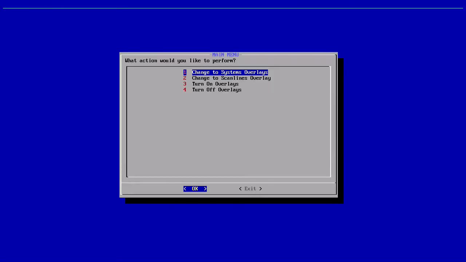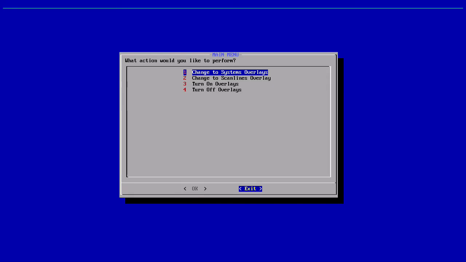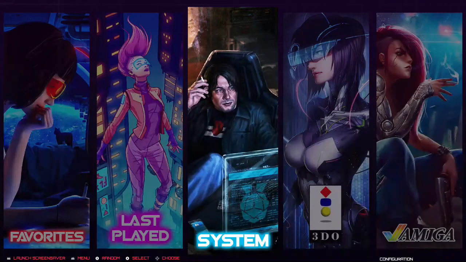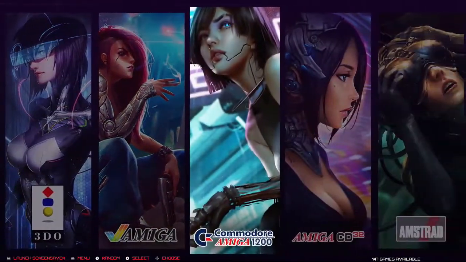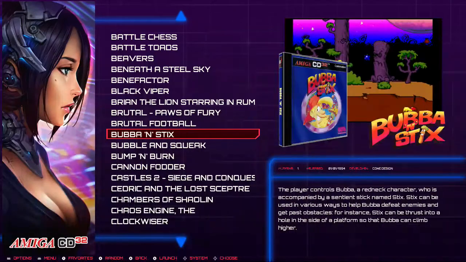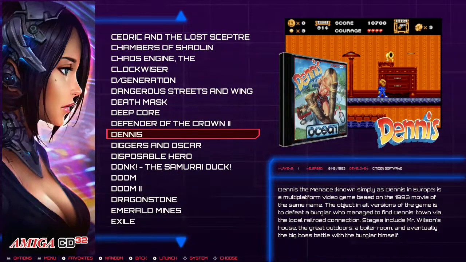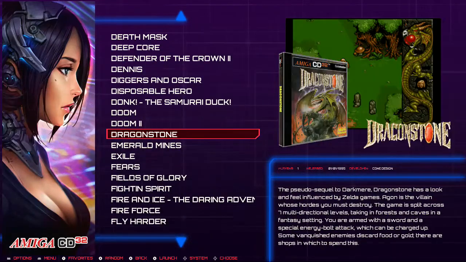Now let's try to change the bezel and skip to the system type overlays. Okay, now it should be changed to the system type related, and I want to show the Amiga CD32 because I love this.